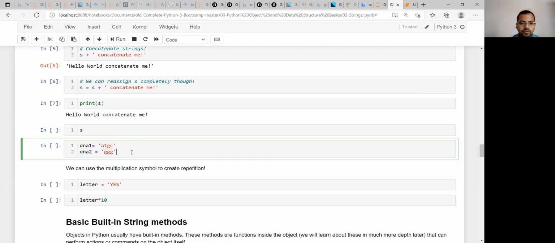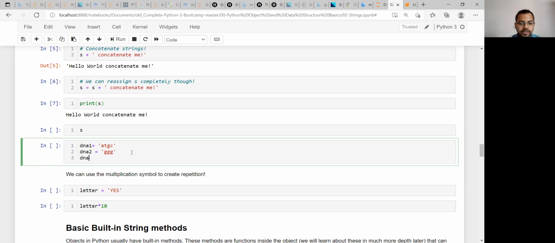Yes, so I am writing DNA 1 plus DNA 2. No, DNA 1 plus DNA 2, and then assign this into a variable.